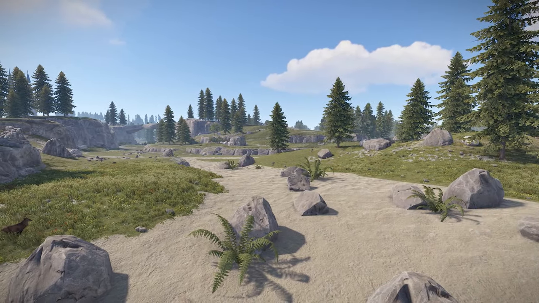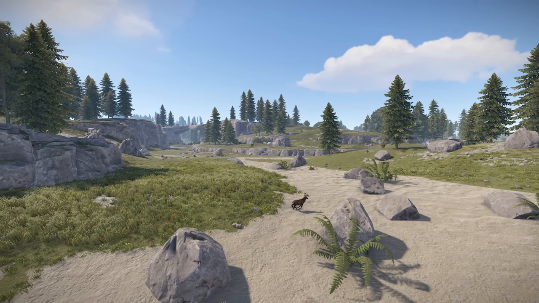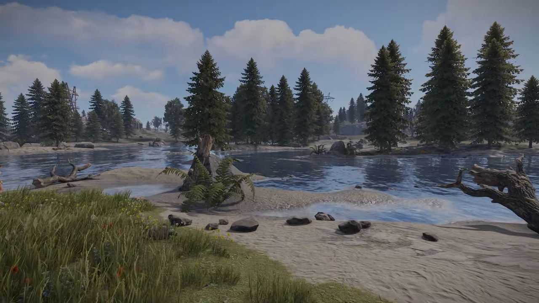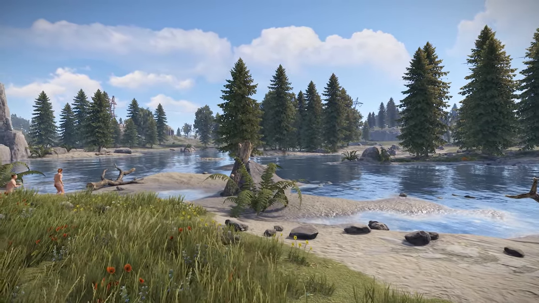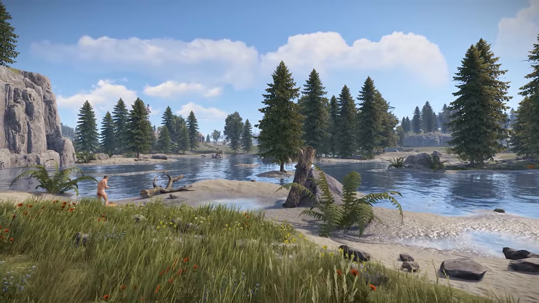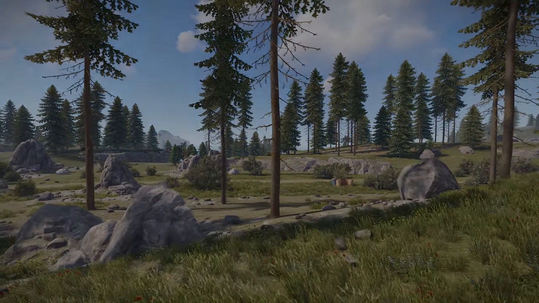But the advantage of custom maps is that you have so much more control over what the player sees. So I made some custom environment and I quite like how it looks now. It feels more natural, it's clean, it's refreshing, and it has some kind of Rust Legacy vibes to it.